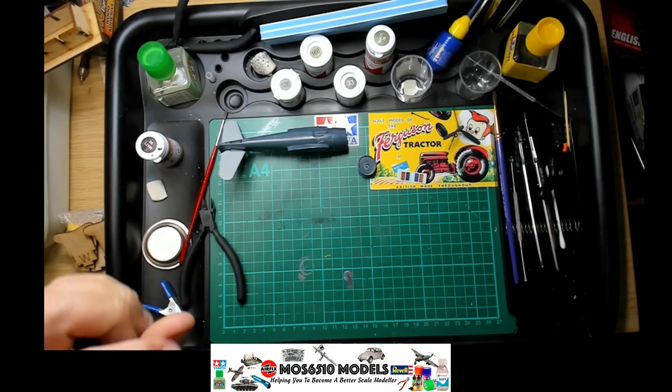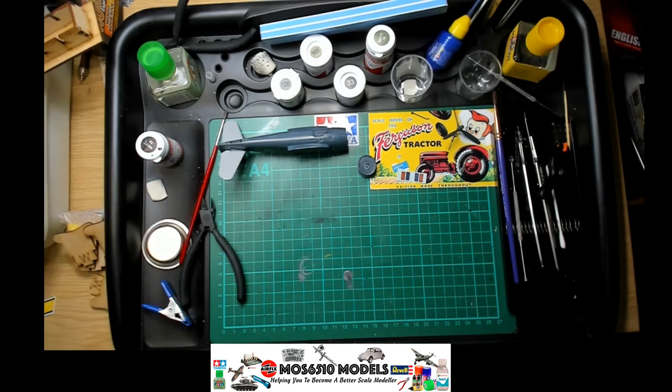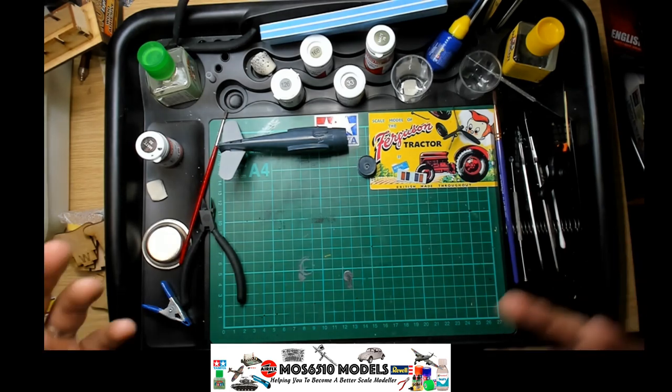So, bit of an update really. I'm just looking over my shoulder because I need to look at the Airfix website because I want to talk about a tweet that I saw that was put out a couple of days ago by Airfix. It got me all a little bit excited, and then I found out that it wasn't to be. So it was a little bit of a disappointment, but hopefully the website is running really slow. I've tried to get on there to find the page for the Spitfire and just discuss a little bit my thoughts on the matter.